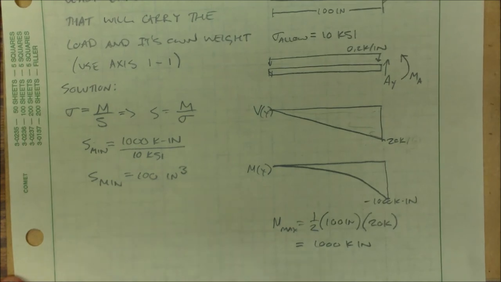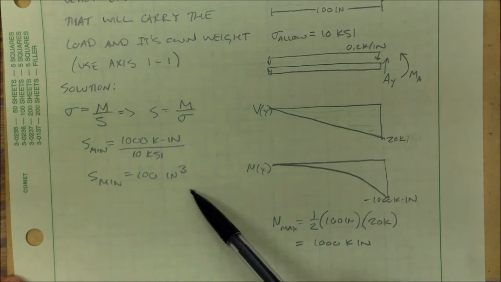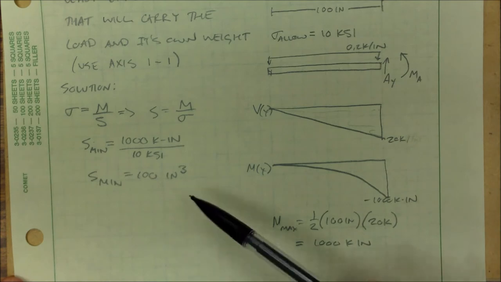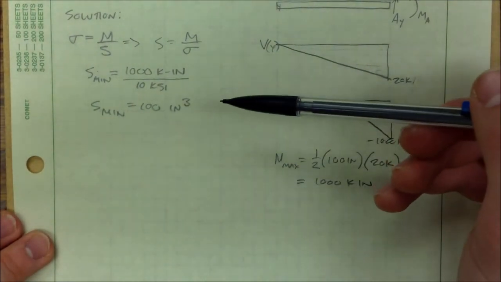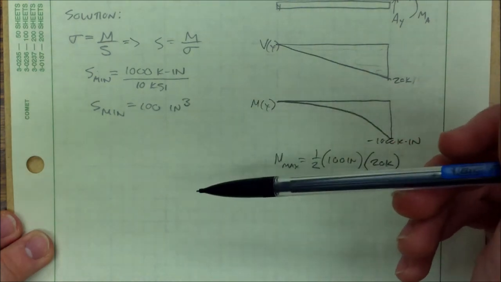This is our starting point. The reason we do this is because on my table, I have some S's that are pretty small. And I would have to... Those would be the most economical if they could hold up the weight. So I would have to start at the very bottom of the table, and then work my way up.